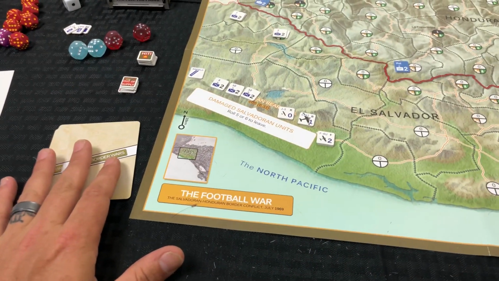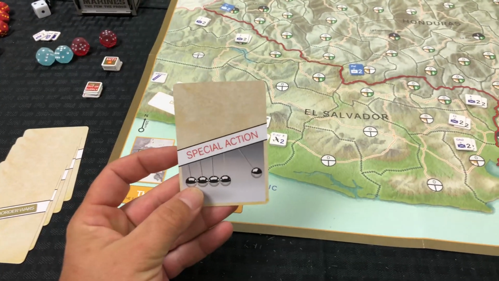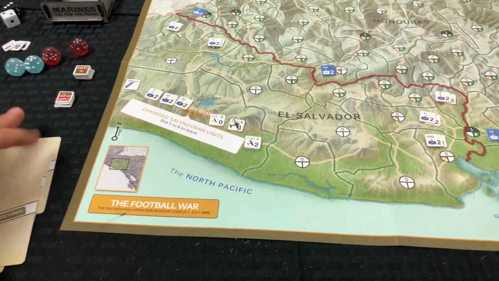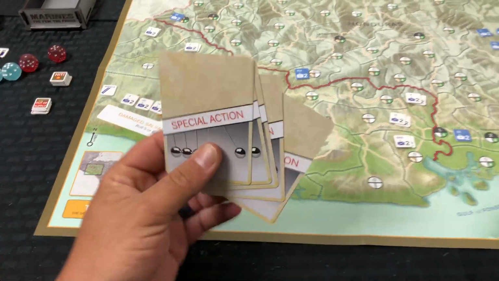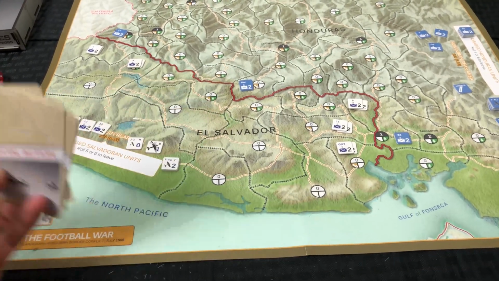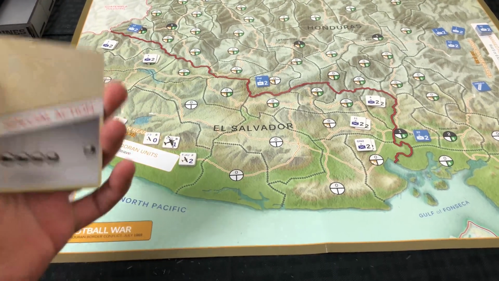These are not the cards like the first hand that we've drawn. They're actually special action cards. There's six for each side. In this module, we start with them in our hand. That might be different for some of the other games, but this one we do start with it. And you can use this for anything, but you notice how it's just got generic special action on it, no symbol. And that's because they can be used for different things in different games.